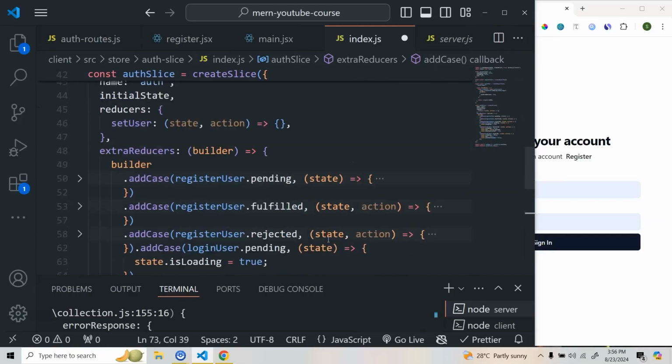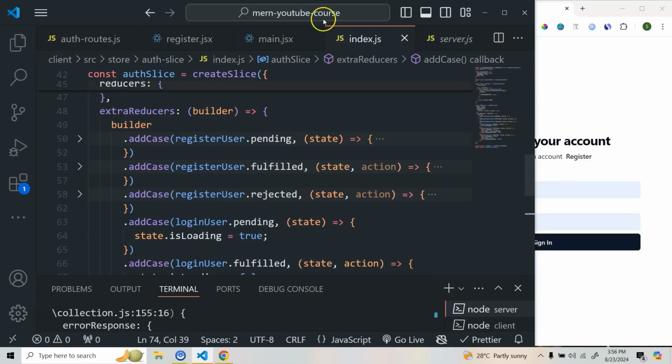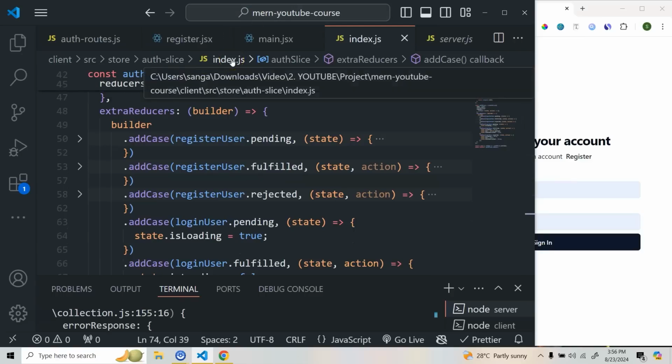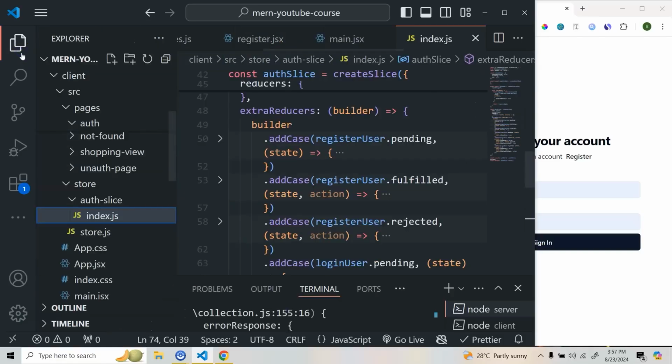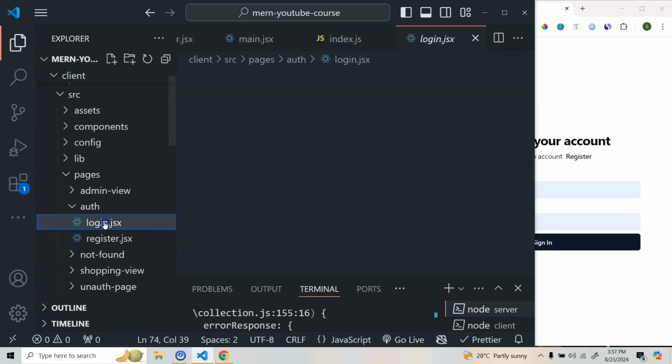Okay, so now let's save it and let's see what is happening. Now we need to go to our login page. Where is the login page?